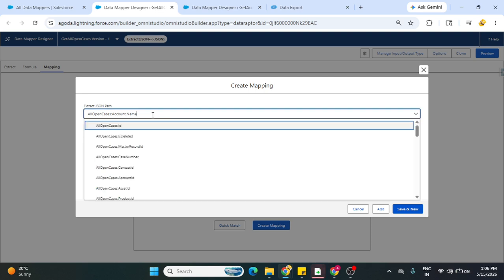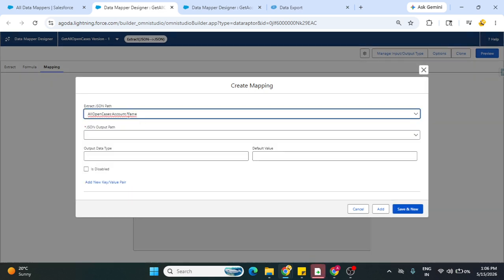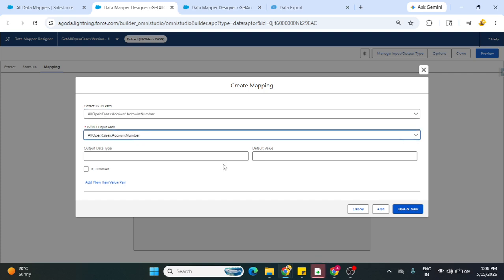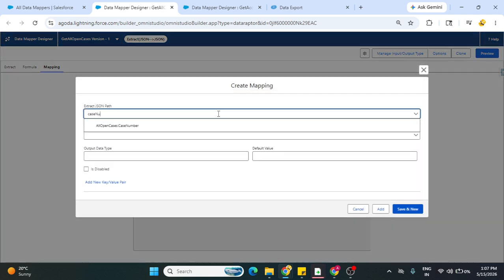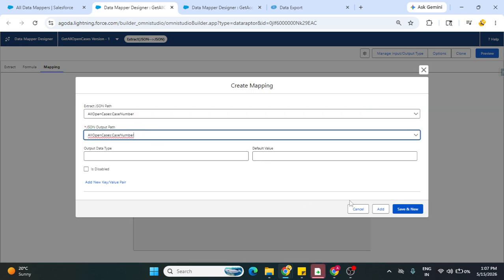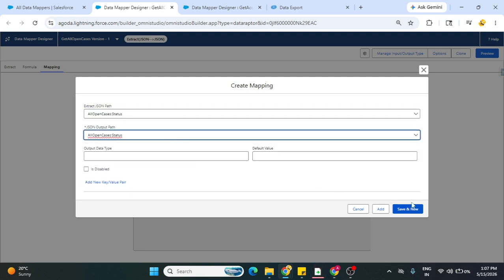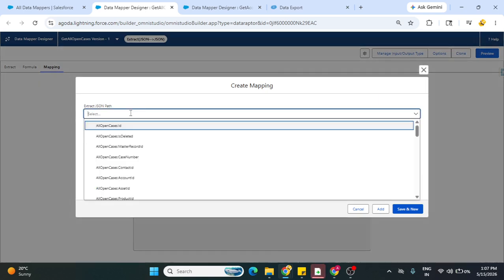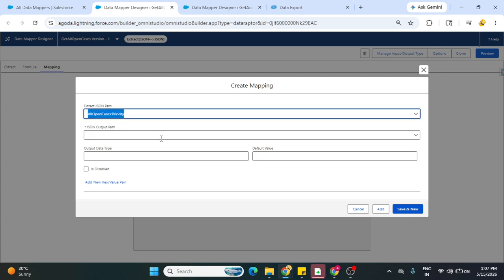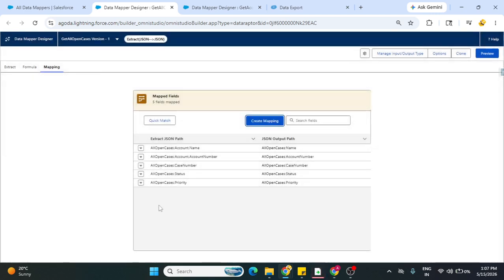Similarly, let me select account number. Okay, I'm done now. So let me add case information, case number, and status, and priority. Okay, right.